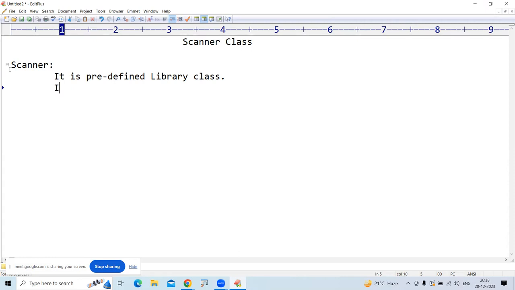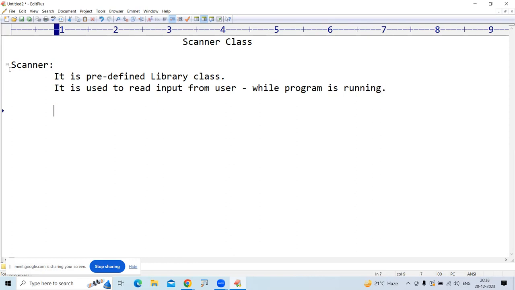So what is the use? It is used to read input from the user while the program is running.